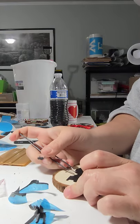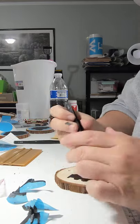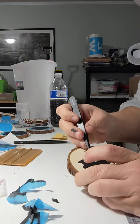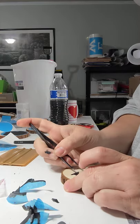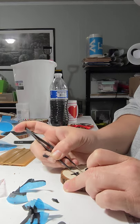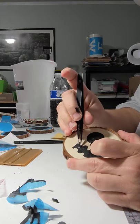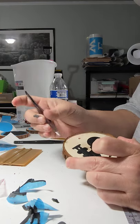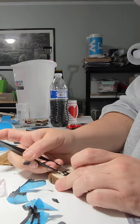For each one, you want to be careful not to gouge the wood, but you need to push into the wood a little bit to get underneath of these little pieces. So like a little lightning bolt. See that? All the little bits.